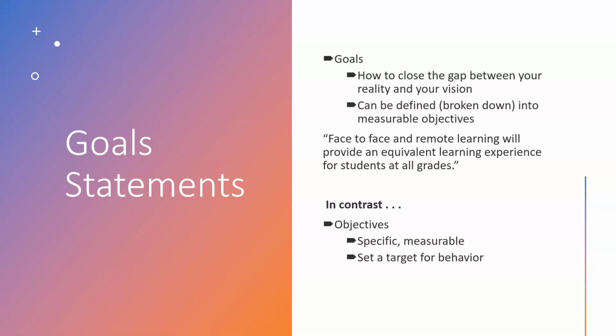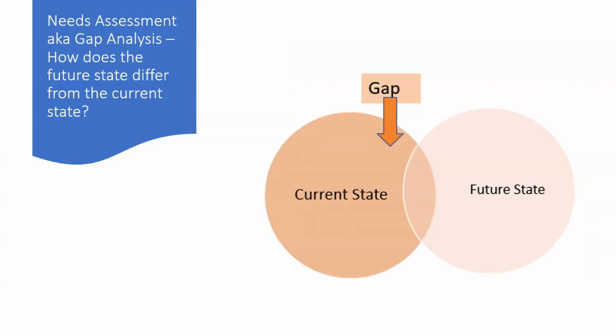When you're working on your project plan, you will define a project that would be one of the projects that you might need in order to achieve this goal, and you'll identify sub-goals or objectives to go under that. Your current state is a snapshot of your current status, quantitative and qualitative data that defines the starting point for where you want to go. You establish that by conducting a needs assessment.